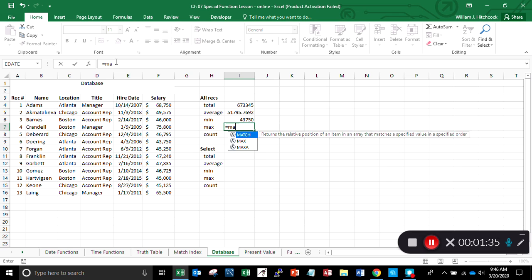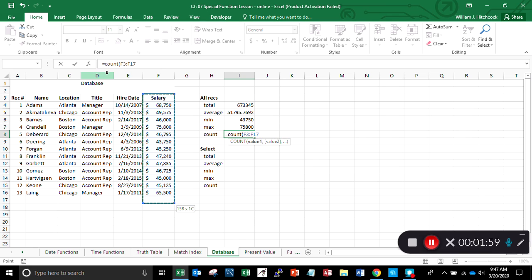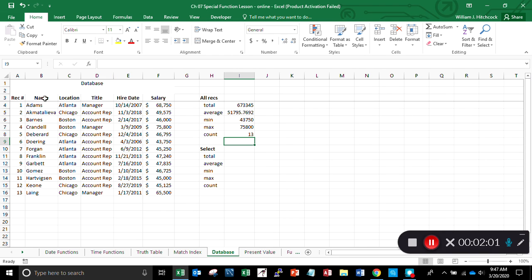I'll delete that out, type in min to get that. Now I want the maximum function. Use my left arrow key, come over here, come up with the up arrow key, hold the shift all the way down, and then finally I want to count up how many of those have numeric values in it. So we'll use the count function just to find out how many records we've got that have salaries entered in, and that matches 13, which matches our record number over here, so that all looks good.